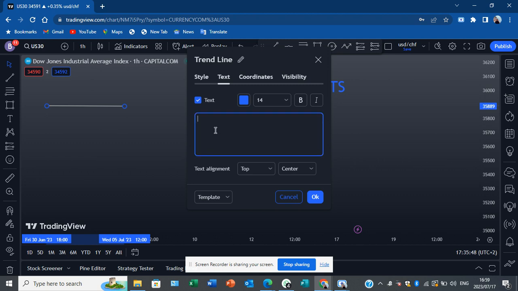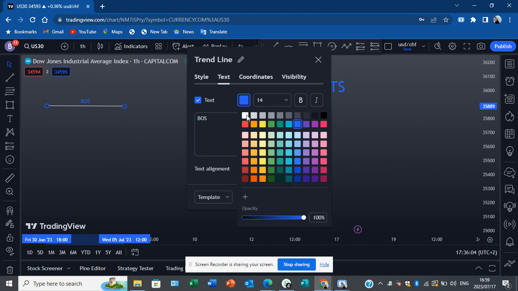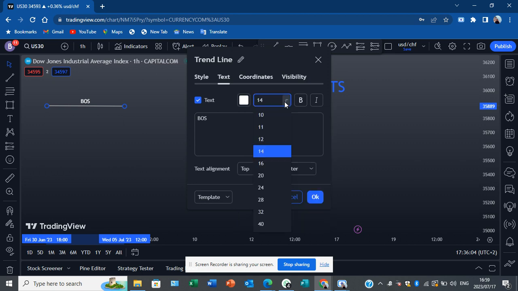Then we can write BOS, right? As you can see, when you write BOS, it appears there on the top. So please make it white so that it has the same color as your line, and please make it 10 so that it doesn't become big.